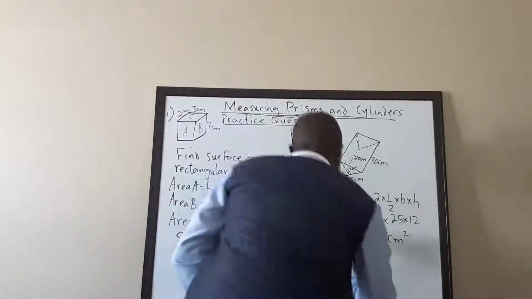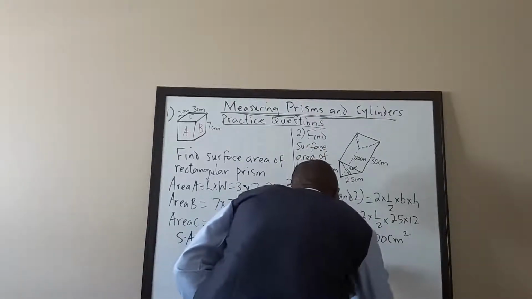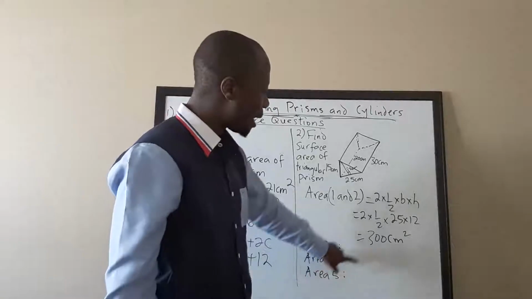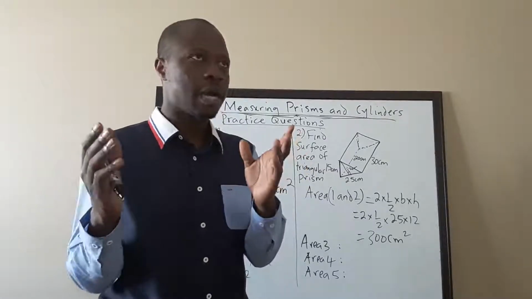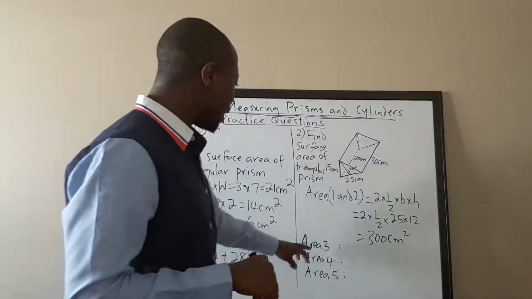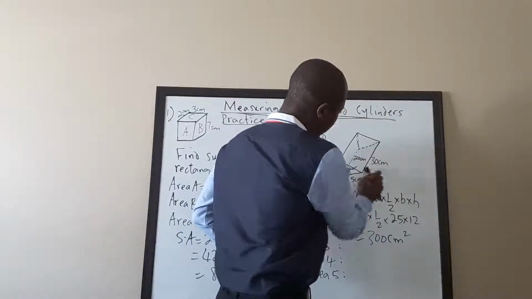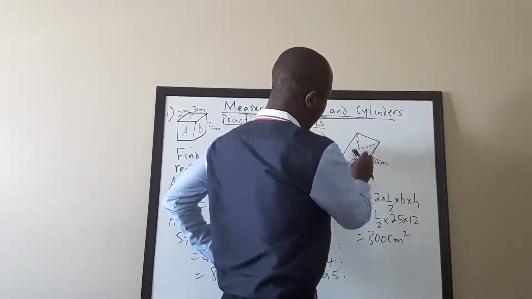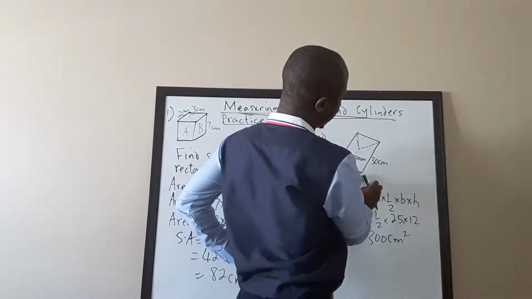So we have a couple of other ones: area 3, area 4, area 5. Once we get all these 3, we just add them to 300, and that gives us our overall total surface area for this triangular prism. So area 3, I'm going to figure out this particular shape now. We're still looking at this one, and this one. For this one, I'm looking at 25 and 30.